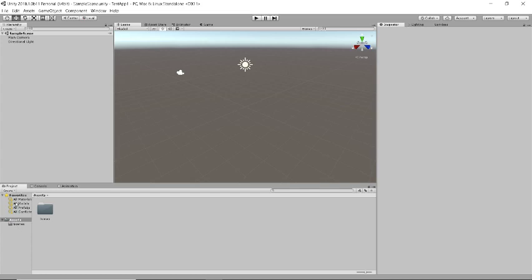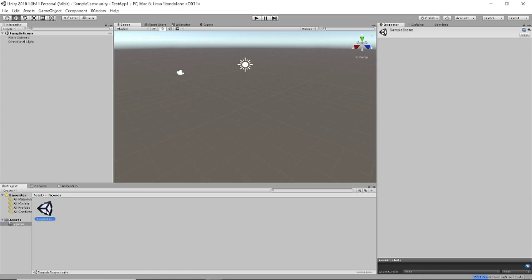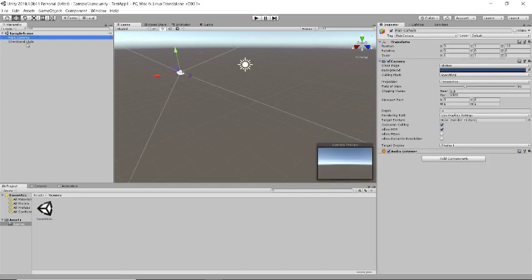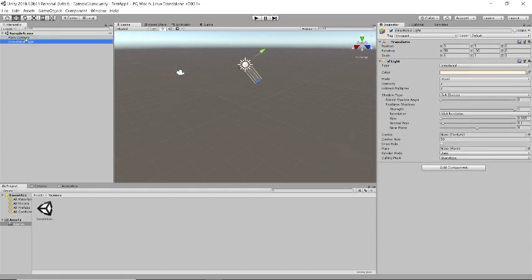In the project window are basically all our files which we need for the project. Initially Unity has a folder called assets, and under that folder it has a folder called scenes, and in that it has a sample scene which is currently being shown over here. The sample scene you can see in the hierarchy window. The sample scene has a main camera and a directional light. These are two default things given to us by Unity.